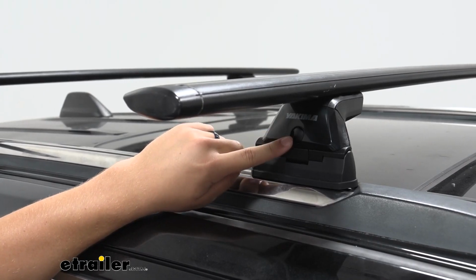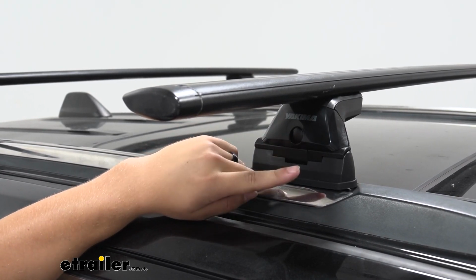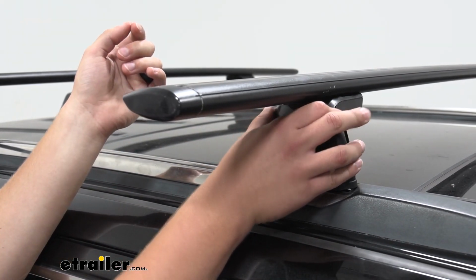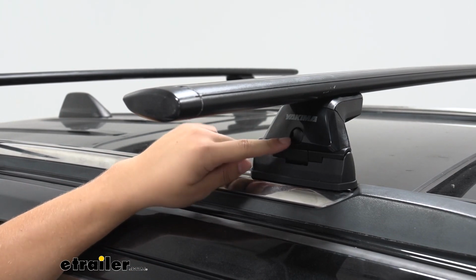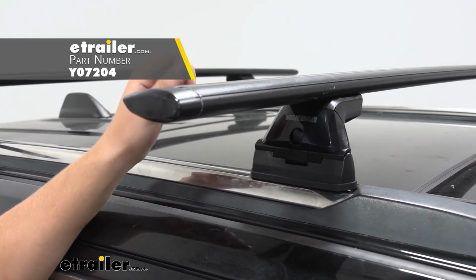Taking a closer look at those covers though, we can see there is a spot where we can add lock cords, so no random person can just come up and take your roof rack off if you choose to add those yourself. So I like that you have the option for it. It's not included by default, but the option's there if you want it.